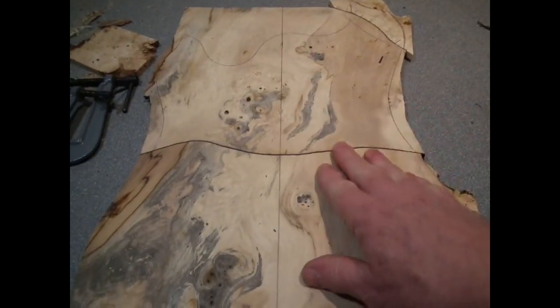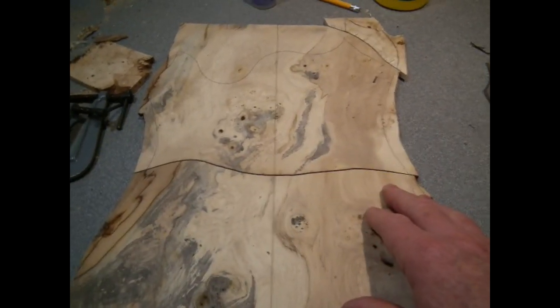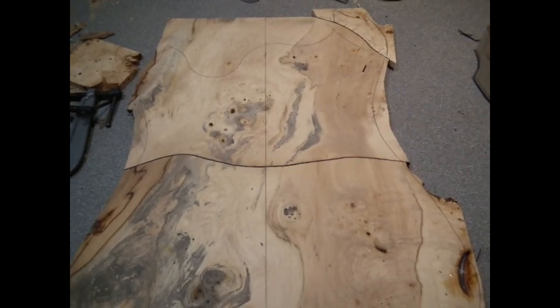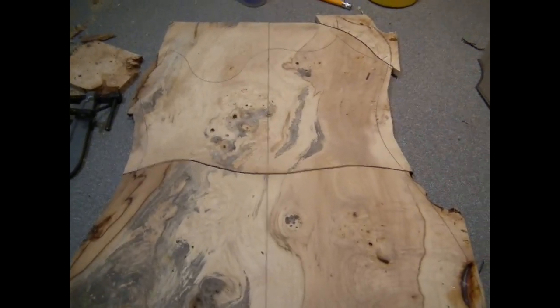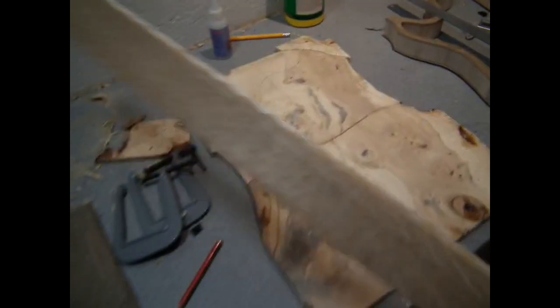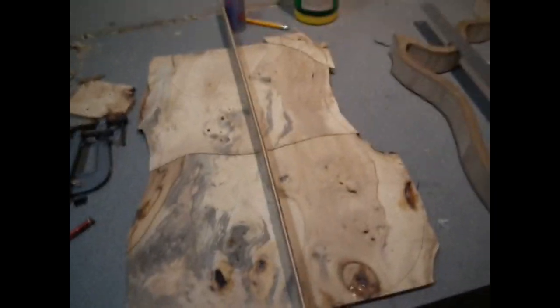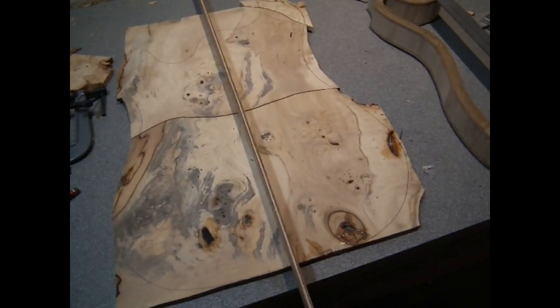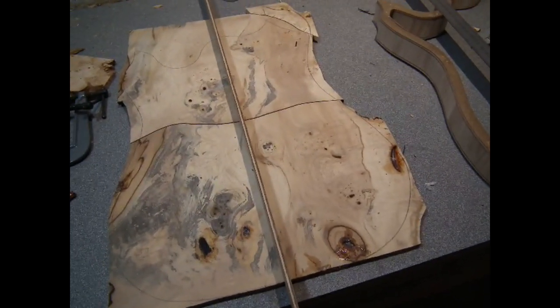I'm going to shove both of these through the thicknesser. Currently they're 8.9mm. I'd like them a little bit thinner. And then I shall take one of these pieces of oak that we glued up earlier with the alder in the middle, and we'll squeeze it in. So we've got a wiggly centre line if you get my meaning.